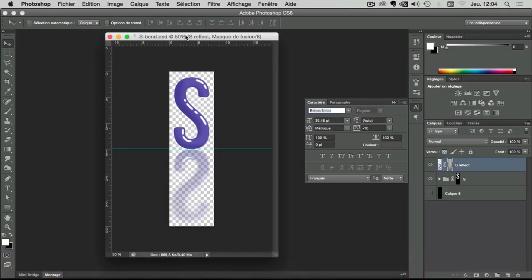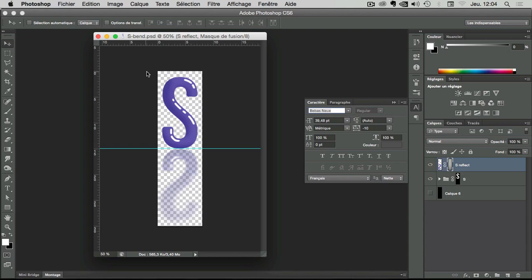Since I will bend my graphics around the center, you can, for instance, create a design in Photoshop or in After Effects, which is just here a simple letter with some effects drawn directly onto it, and I will place it just at the center.